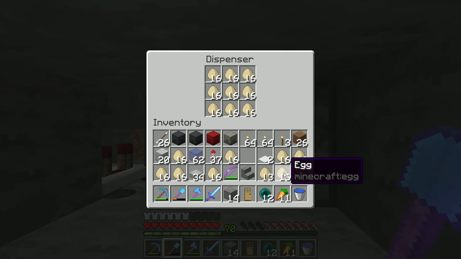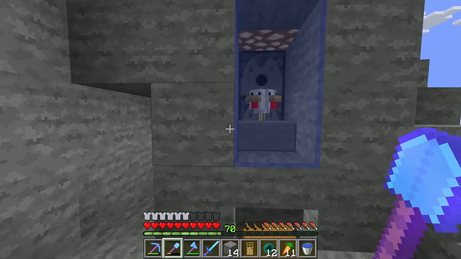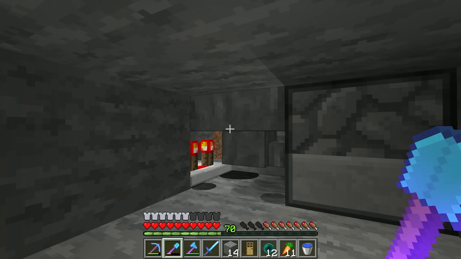All right, so let's pop over here again. Let's just squirt all of these guys. All right, now that this is full, that should start to do stuff and things. Whenever this guy has multiple eggs in it, if again, we just grab two.